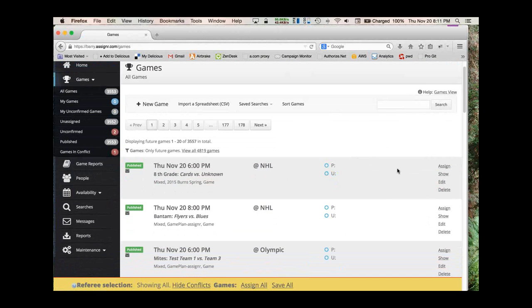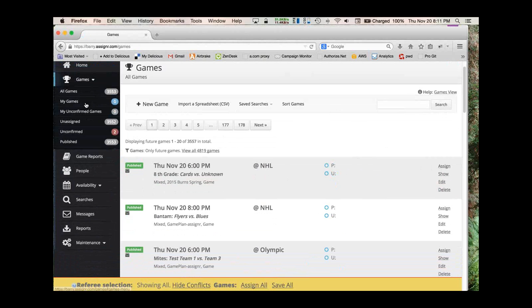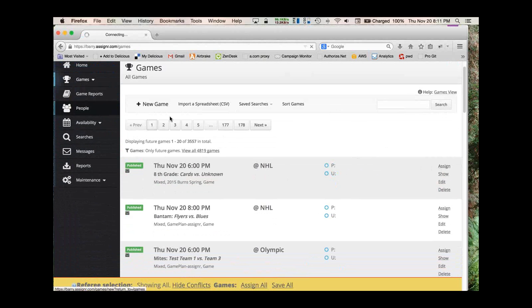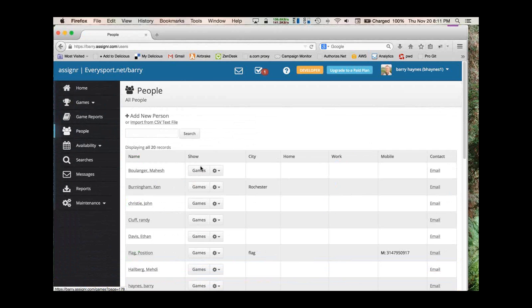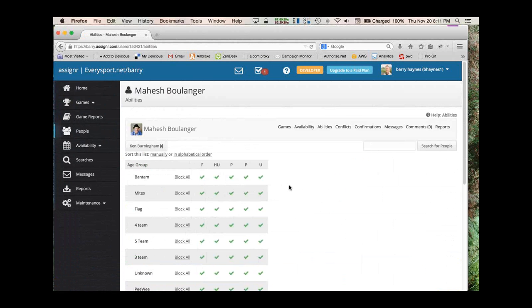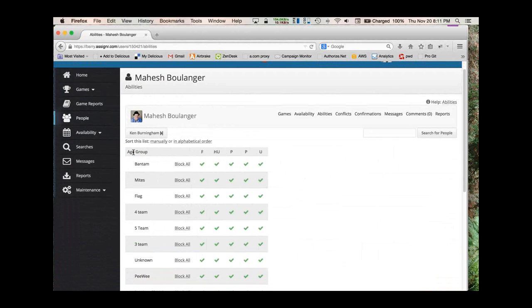So now, if I'm an assigner, before I do any assigning, what I'll typically want to do is go into each of my officials and indicate what their abilities are. Your younger officials you may not want to work the games for the older kids, so they work the easier games, and your more experienced officials work games at a higher level. The way that we manage that is through what we call age groups. And you guys call them, is it divisions?